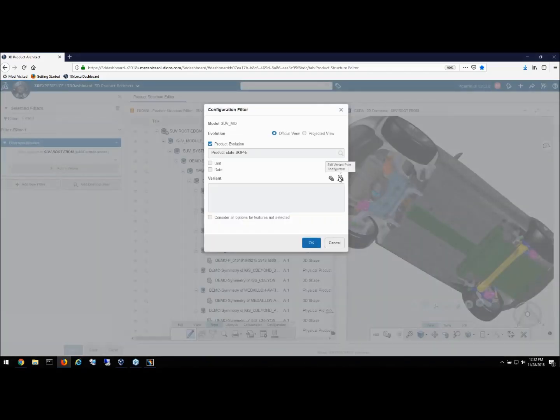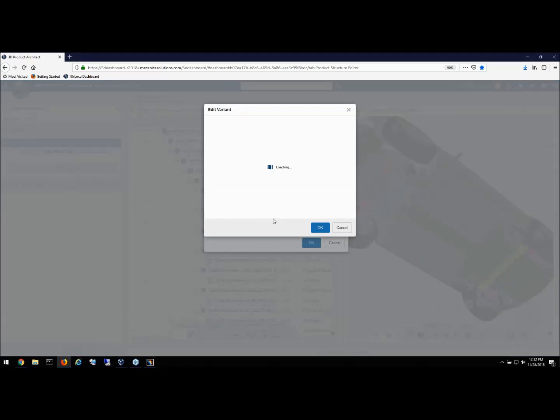However, if I want to mix and match and create my own configuration to do whatever type of analysis on a setup of the bill of material that does not exist, so a Frankenstein vehicle that's never going to be made, I could choose my own setup. So let's say that I want to see how the 80 kilowatt hour battery is going to behave. I can say that it's going to be an India market. So all of this configuration feature are available here, and I'm going to choose each and every one of them to create an ad hoc configuration.